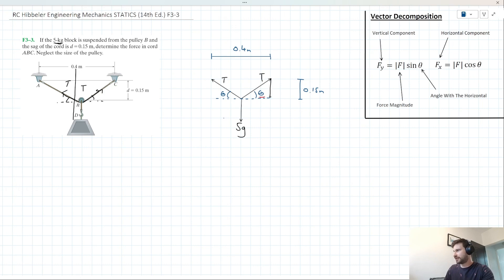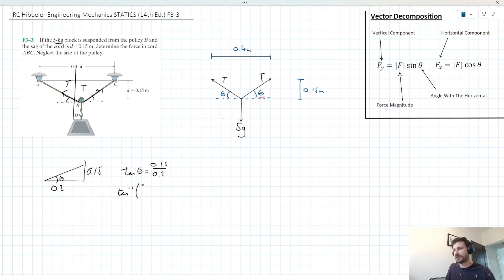We could take this shape and say it's a right-angled triangle that goes 0.2 across, which is half of 0.4 meters, and 0.15 up. We're looking for theta. We have 0.2 as adjacent and 0.15 as opposite, so tan theta equals 0.15 over 0.2. Taking the inverse tan of 0.15 over 0.2 gives us 36.87 degrees.